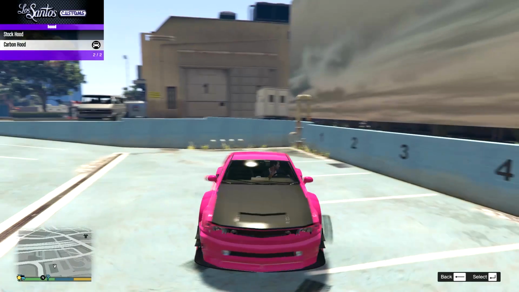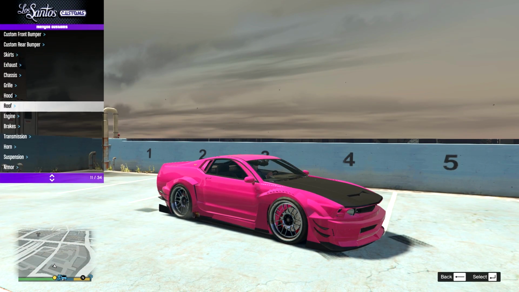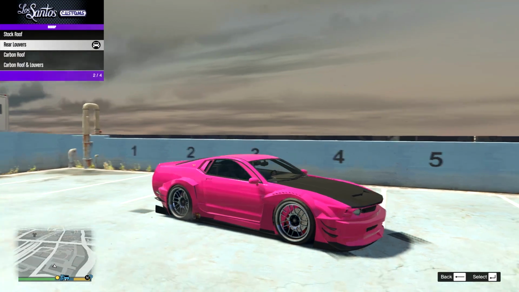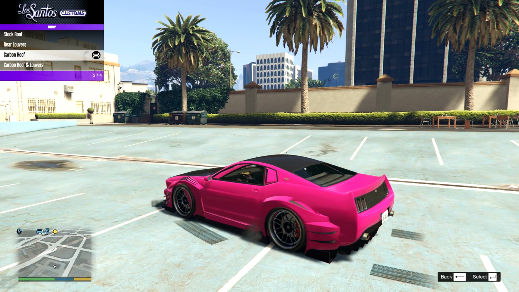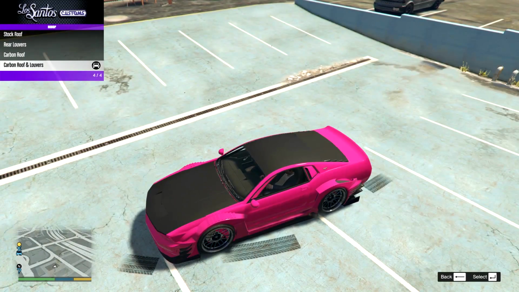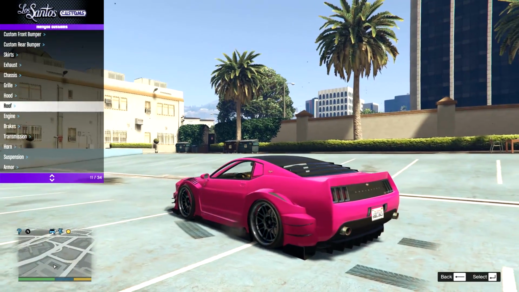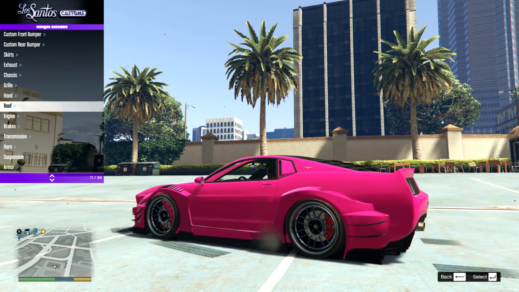Carbon hood, I think, can work and does look quite nice with the pink, so we'll give that a try. Roof, we have rear louvers. Okay, we'll go for some of that. Or a carbon roof and carbon roof with louvers. If we do that, then... yeah, let's go for some of that. I mean, we are getting a bit strange now. This is getting a bit towards the extreme. But it does look cool.